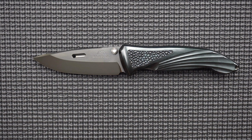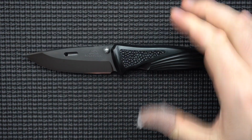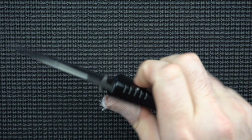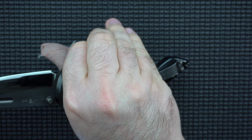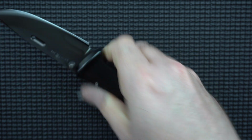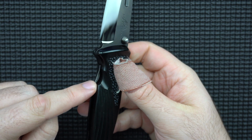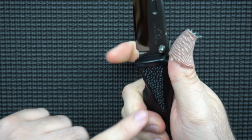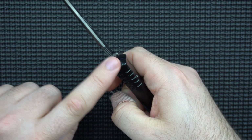First off, in the decent, I'm going to talk about the ergos. The ergos are very good. Strictly speaking, just how comfortable is this knife? It fits perfectly fine. There's a little bit of extra room. It definitely curves your pinky on so it doesn't want to fall off. You have this little groove that's helping you get to the lock bar. It also helps out with your finger placement. It locks you in. You have jimping.